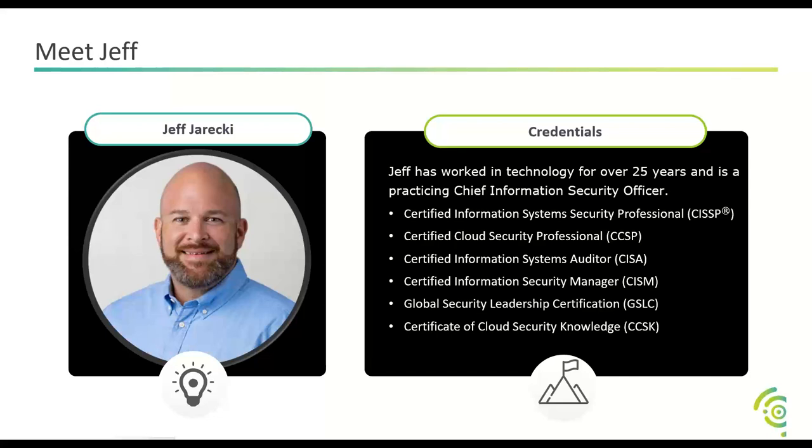The Associate Program is brilliant because early on I had students who would do all the work, pass their exam, but then couldn't be a CISSP — they had to wait until they'd met the experience requirements. Now they've passed what's called the Associate Program: if you pass the exam you can list yourself as an Associate of ISC² CISSP, indicating you passed the exam but don't have the years of experience yet. That speaks volumes and is a big value. So you do not need any other qualifications to take this course.